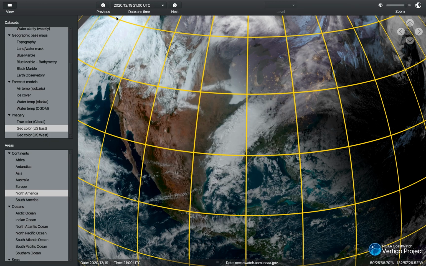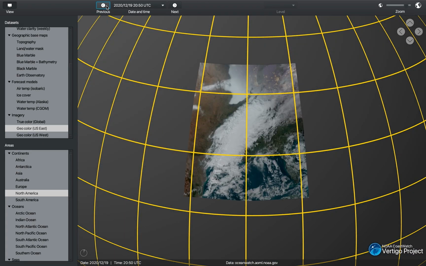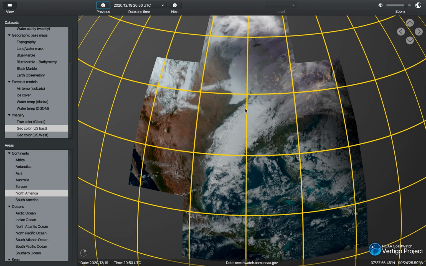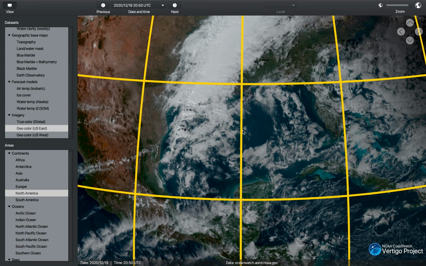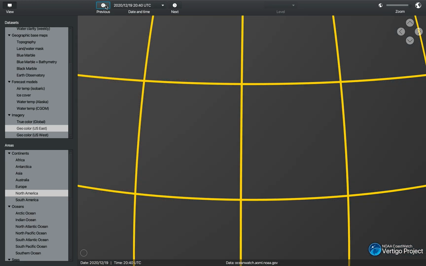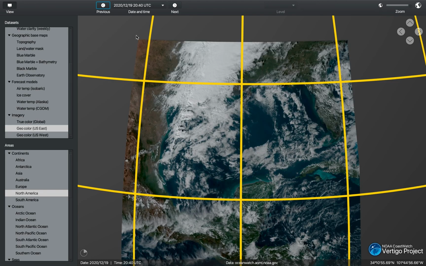So if we were to look at this data set and do one time step before and let it load. Actually, let me zoom in a little bit so it's not having to load quite so much data. And another previous time step. And then I can sort of demonstrate what an animation might look like.